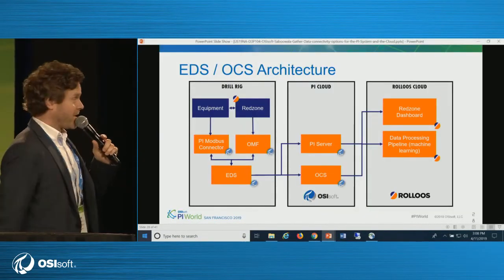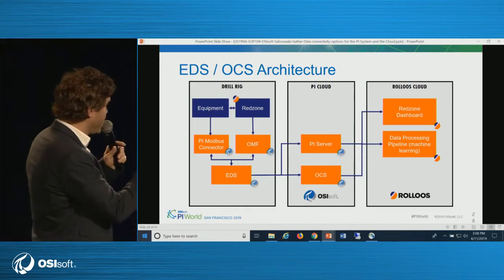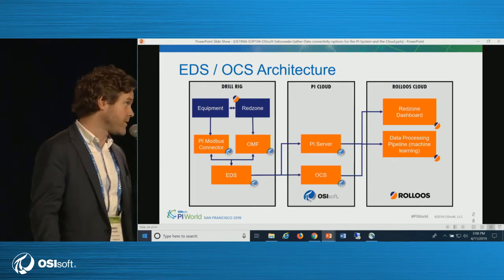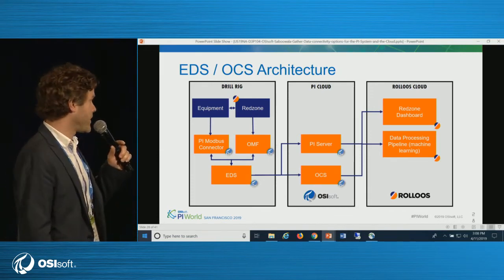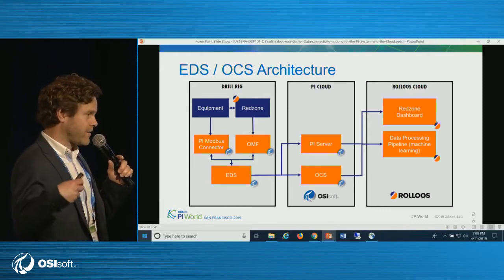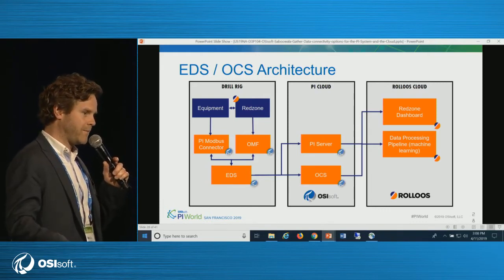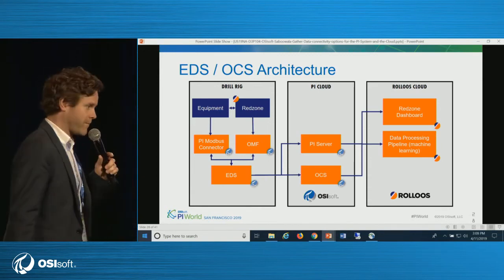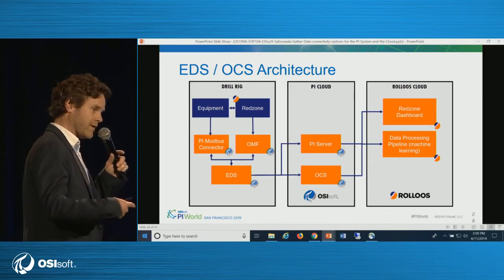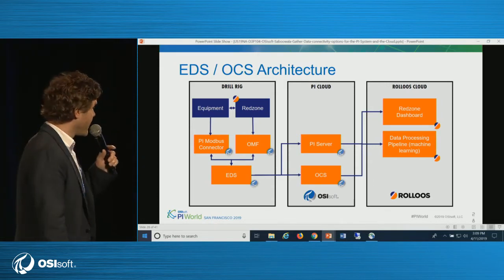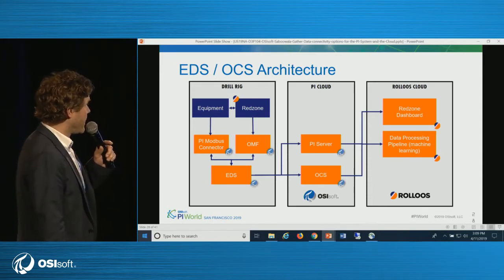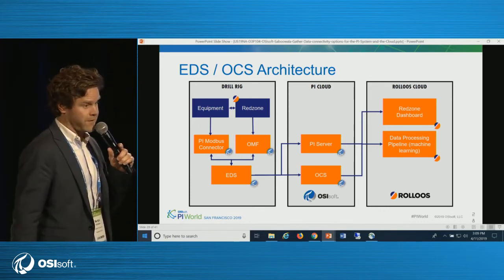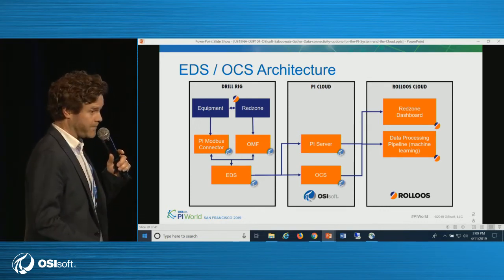So that's an architecture picture. We take the equipment data. We're also testing one of the beta connectors that is fully Docker deployable as well, for Modbus. We get the data out from the equipment manufacturer on Modbus. We ourselves feed our backend data, so the position of people and where they've been and which areas they've been in most. We feed that in through OMF. We have a backend that speaks MQTT, but we get it into EDS by converting that into OMF. Then we feed it out to a Pi server in the cloud, and then we have the option to stream it out to one of our visualizations or feed it further into our data science platform.